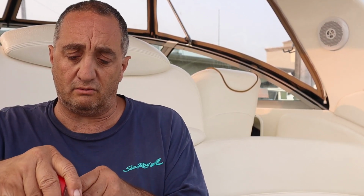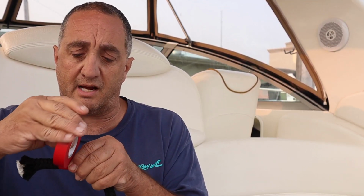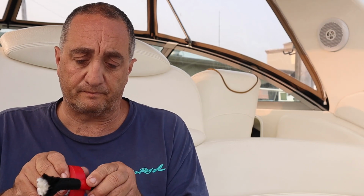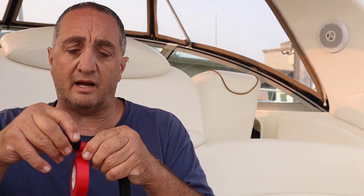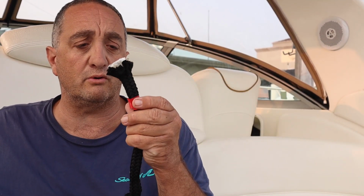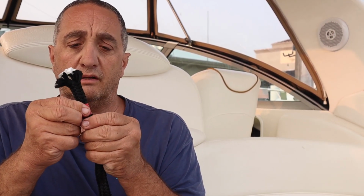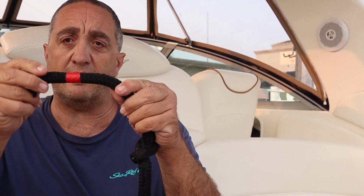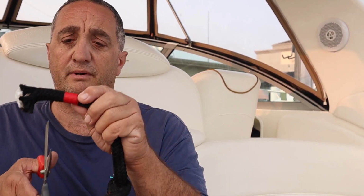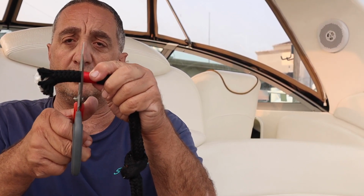But what I do, this is just how I do it. I wrap it with some electrical tape. I go over it a couple of times, and not as tight as I can get the tape. Alright, let me try to hold it up a little bit for the camera. We're in the back of Drifter, in close quarters right now, but I'll try to get everything on camera here. So I've wrapped that up like that, and just above the tape, I'm going to cut this.